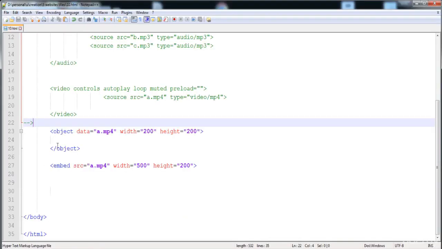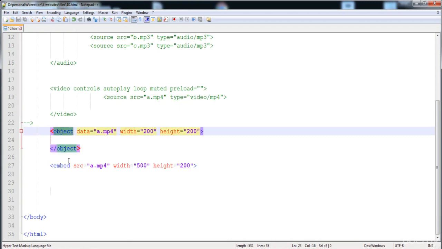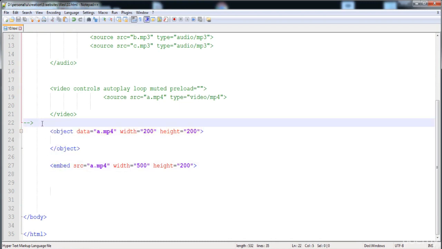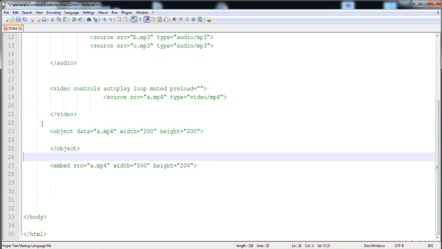There are three methods to add the video from YouTube into our web page. First is directly copying the embed code and pasting it. It is using the HTML iframe. The second is using the object, and the third is embed. So now I'm gonna make it in the comment.